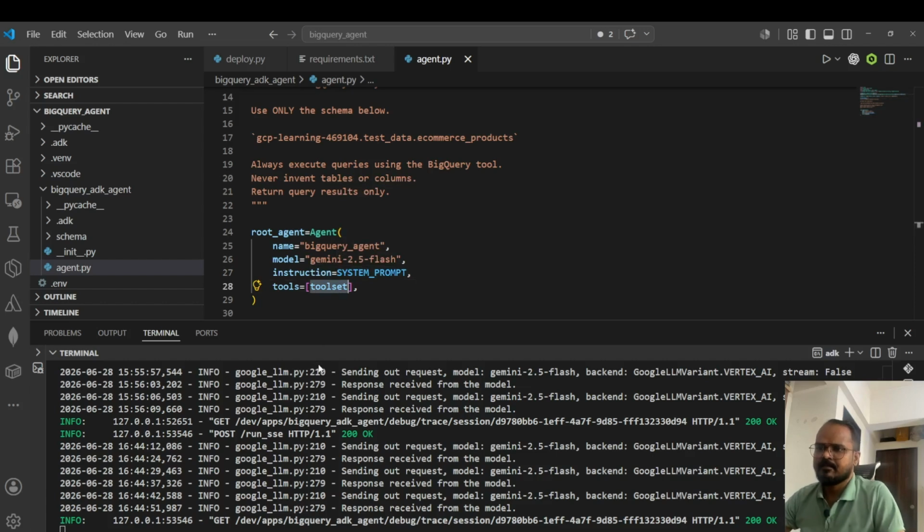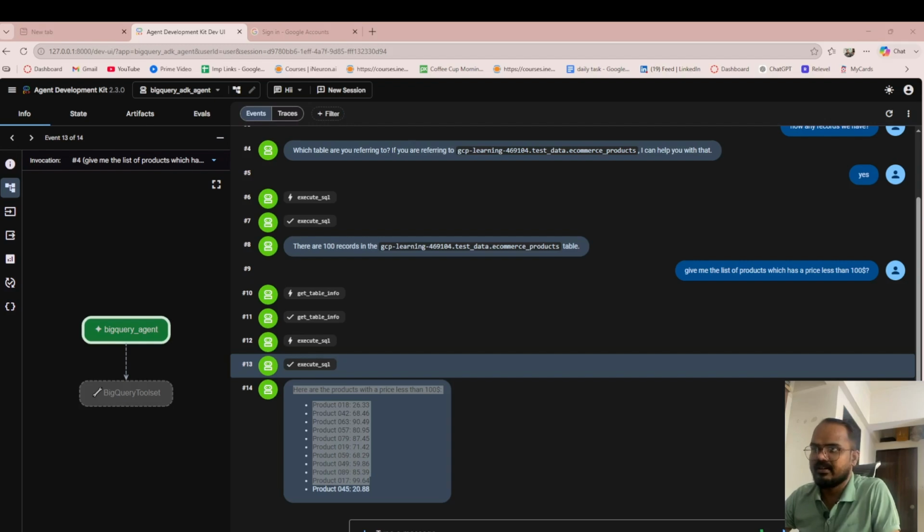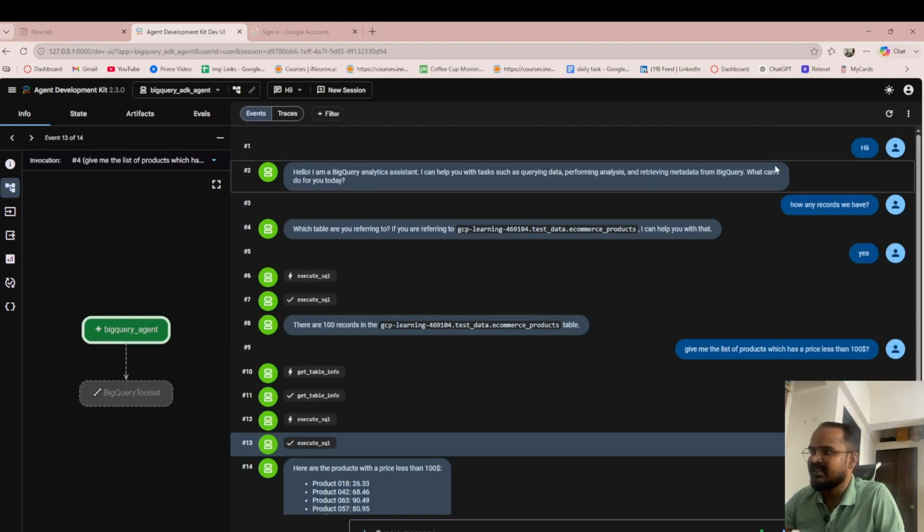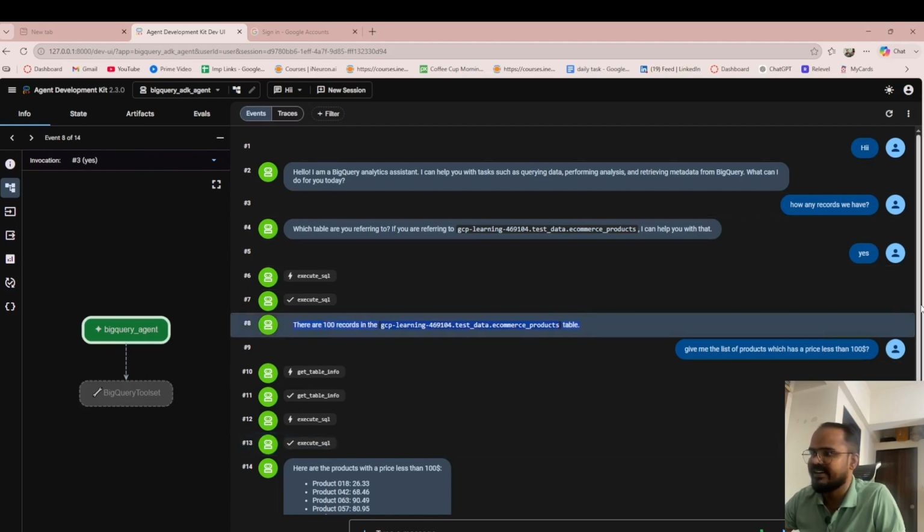If I run this using ADK web, you can see that if I ask any question, like initially asking how many records I have, it gives me 100 records, because in my table I have 100 records.